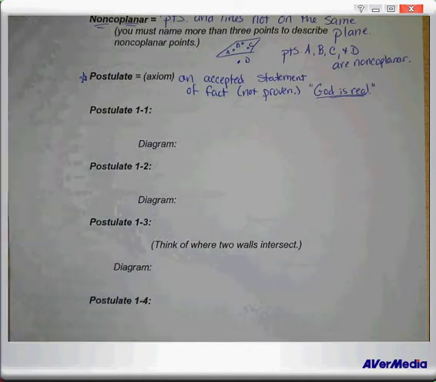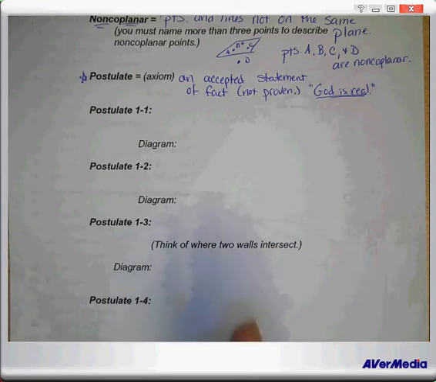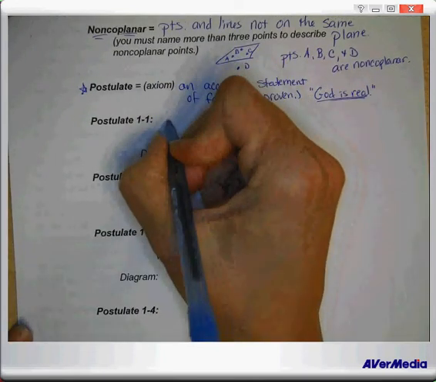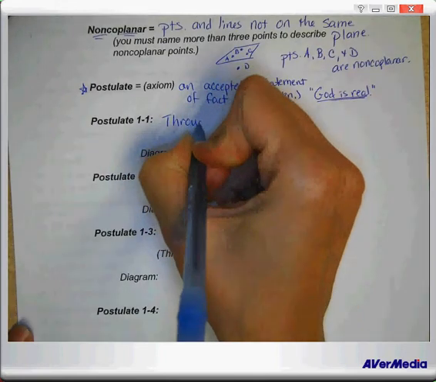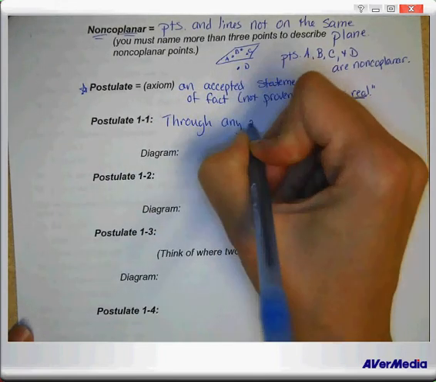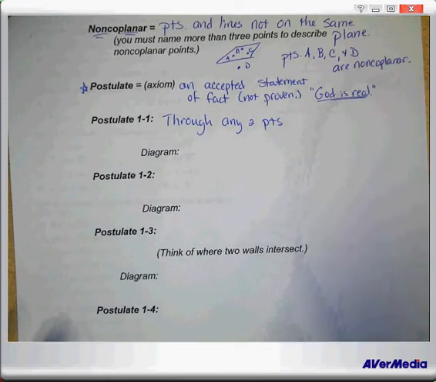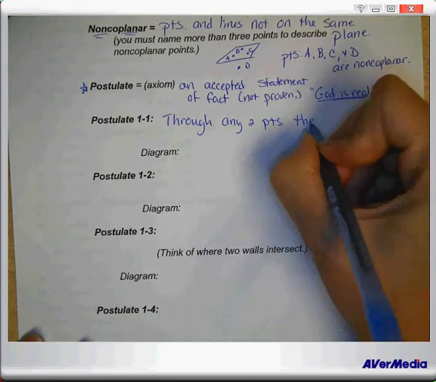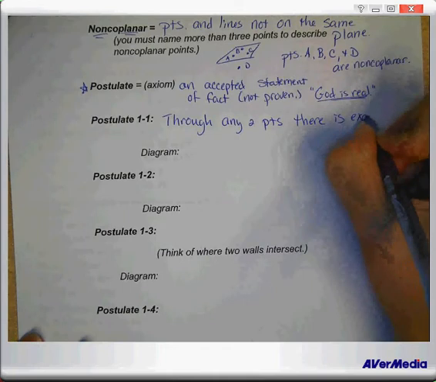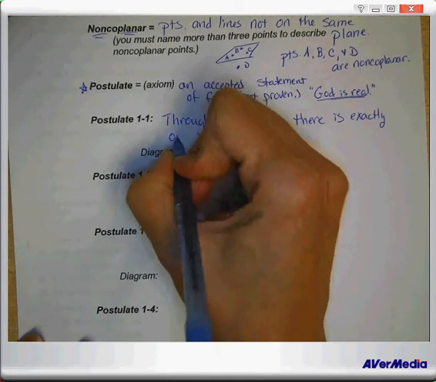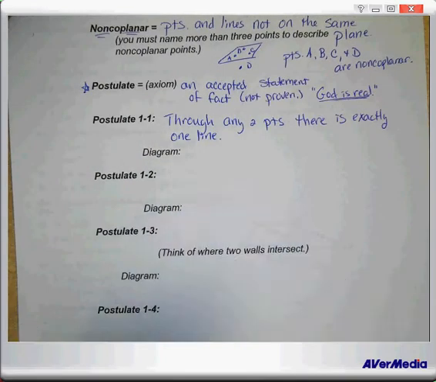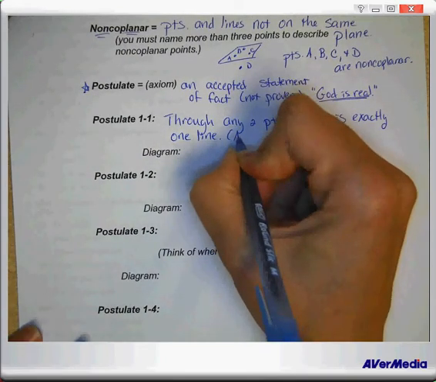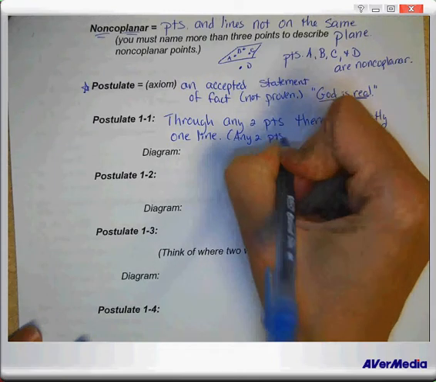For me, it is. And so in geometry, to make a comparison, we have a basic belief. And Euclid was really good at setting this up. For instance, the very first one is the following: through any two points, and I am going to abbreviate points here, there is exactly one line. Now, this is again kind of common sense. Another way of saying this is any two points determine a line.